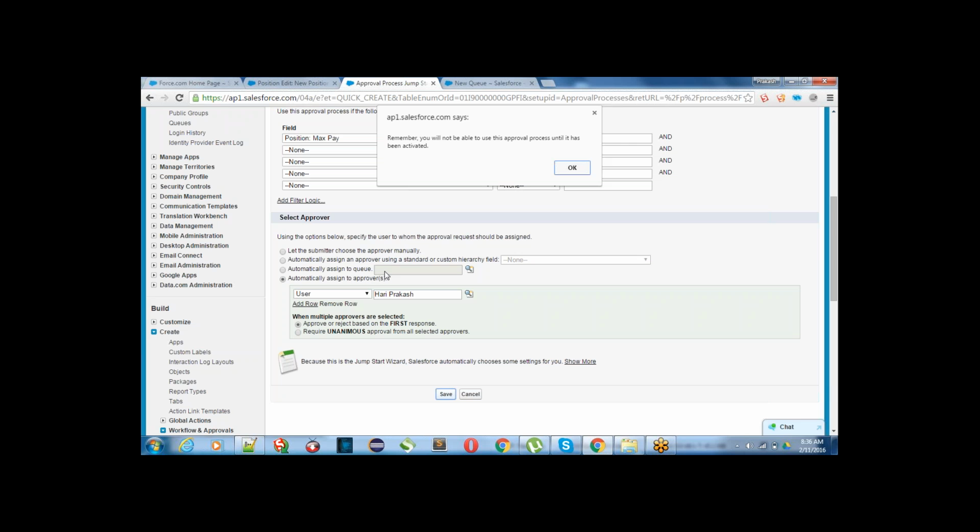So when you assign to the queue, right? Automatically from the queue, anybody can pick it. When you are assigning to a queue, that doesn't mean you are giving the option for all the users to approve. When you are assigning to a queue, it means anyone can pick up from the queue and then approve it. Okay, got it. If you want all the users to approve, you don't go for the queue option, you just go for multiple rows. Generally, in real-time scenarios, you will get approval from maybe 2 or 3; 5 is very high. Getting approval from 5 people is a very rare situation.